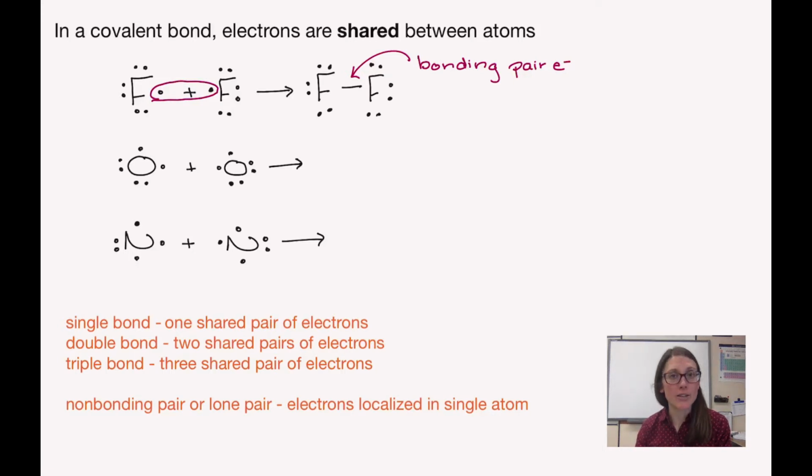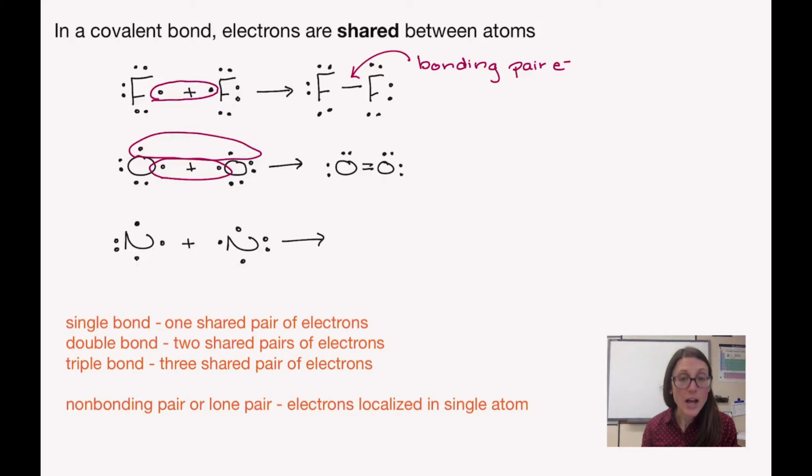If we take a look at oxygen, we see that there are 2 sets of unpaired electrons, and so bonding in the oxygen molecule can be thought of as sharing of 2 pairs of electrons, and this forms a double bond. Again, non-bonding electrons are represented as individual dots, but now I've got 2 pairs of electrons shared between the 2 atoms, so I have greater electron density between those 2 atoms. Nitrogen, similarly, with its 5 valence electrons, needs to share 3 of those to fill its valence, and so it will form a triple bond.